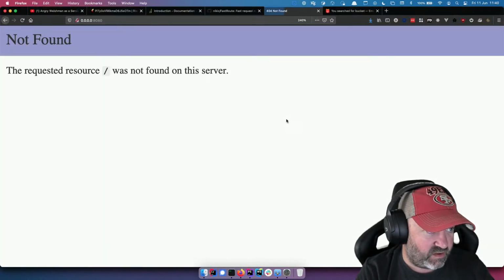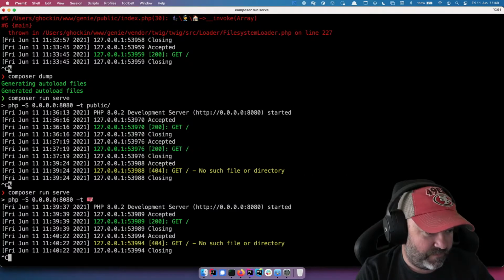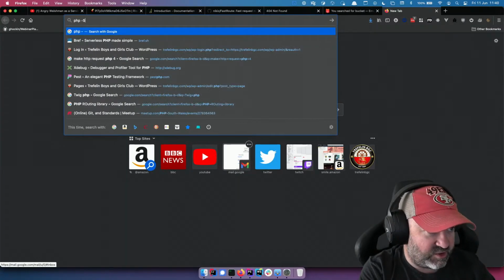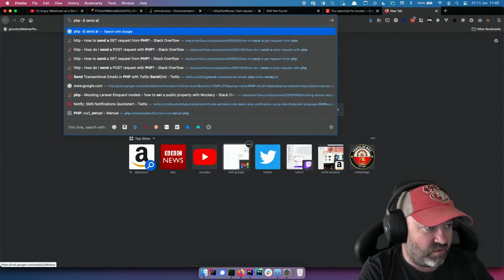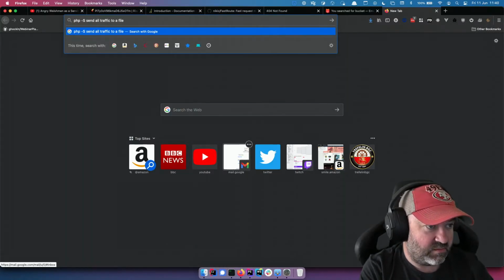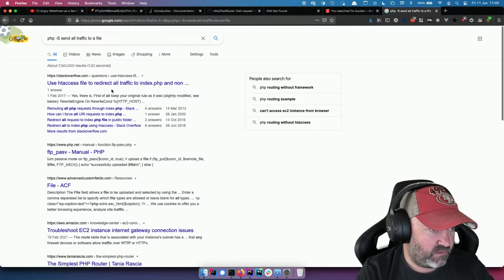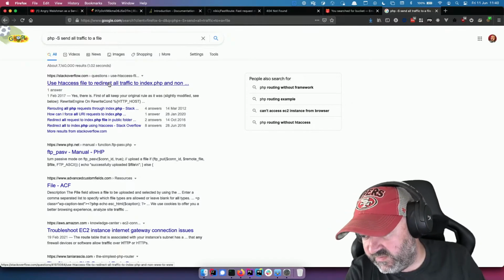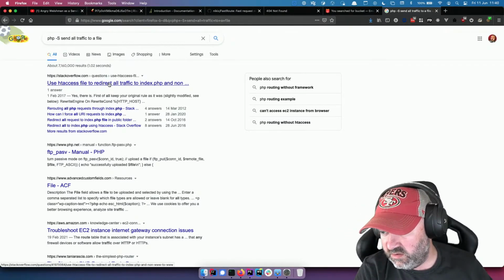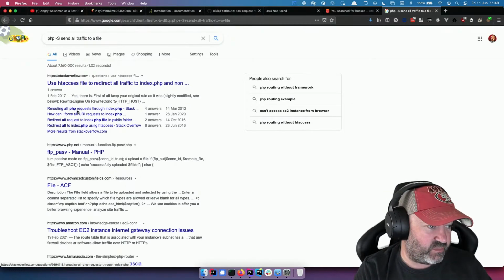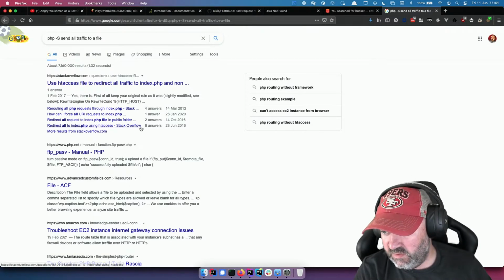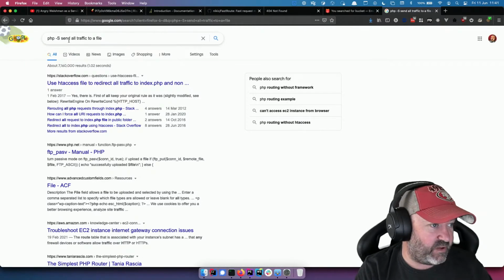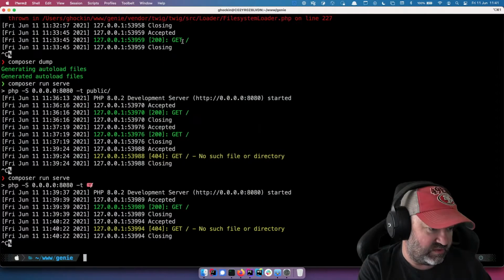Okay, and then this is going to break. So now I need to tell php -S to send all traffic to a file. Vendor equals shop and update composer. Can you do that? Can you say what the vendor directory should be called? Because we should totally do that. Amazing. Right, I need to use php -S. Okay, let's just do this.